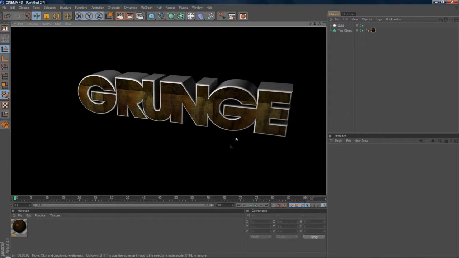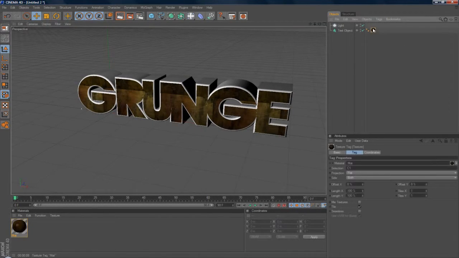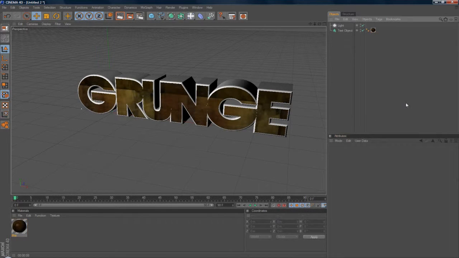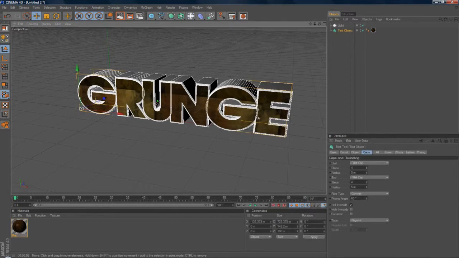One problem with this, the main problem here, is that the text is white in the background. You still want that to be grungy, and you notice there's a big line going across here, suggesting it's repeating itself, so it doesn't fill the whole text. To get rid of this, so it fills up the whole text, go to Tiles and lower it. I'll go to 0.5 and 0.5, like so, and that still doesn't do anything.